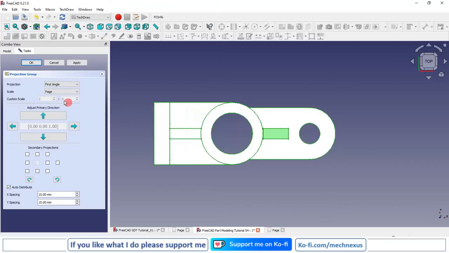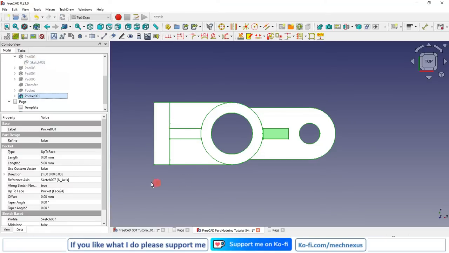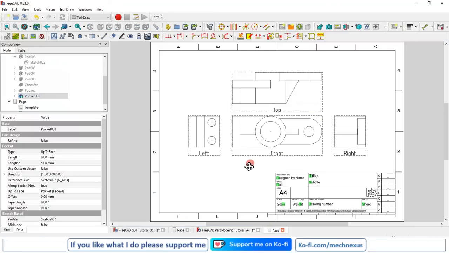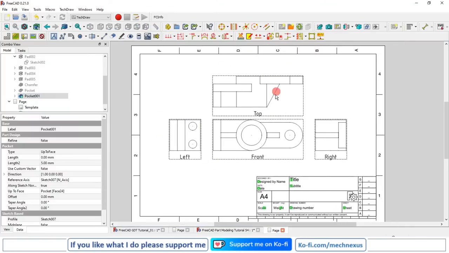Here in Insert Projection Group I will select the third angle, and I will select the current view, top view, left and right view, and I will say OK. Once I click on OK, those 4 views get placed here.